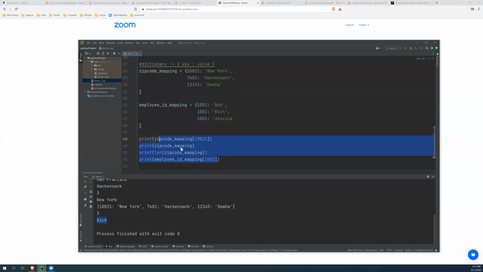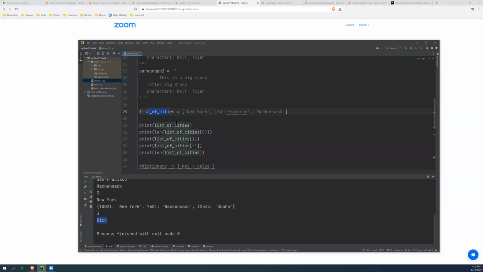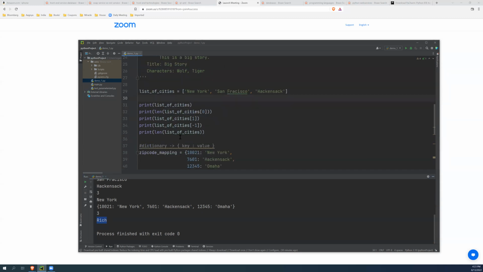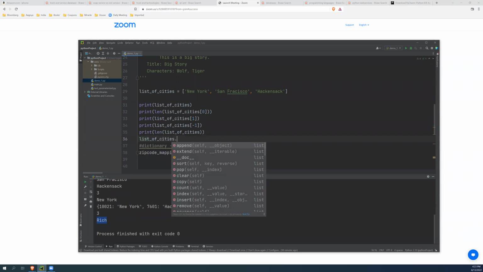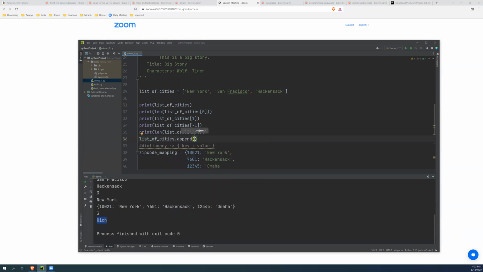Now, let's say I create the list of cities. I forgot to add an element. So I did a bunch of things, and then I have to add another city in there. I can do this: list of cities dot append. Append means I'm adding another element there. So here I can add another element, maybe Washington, DC.